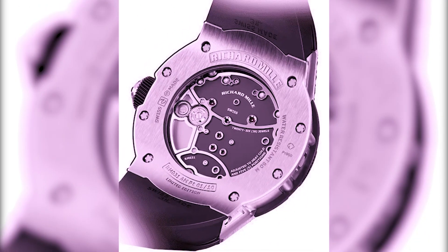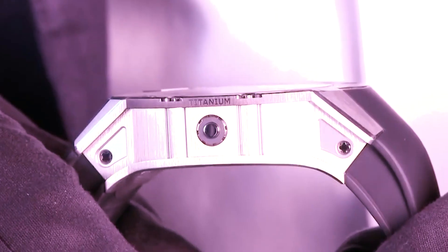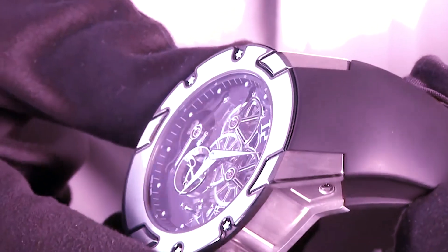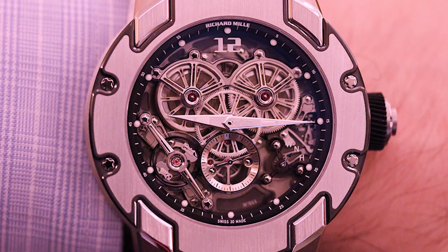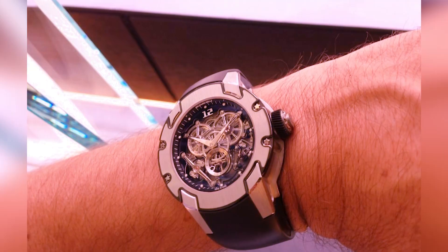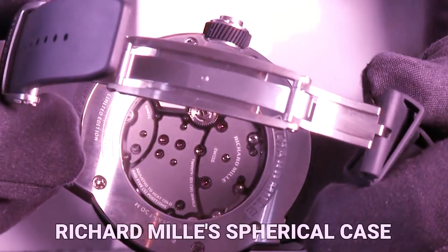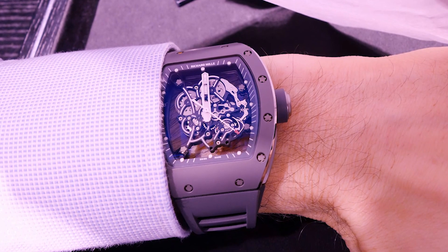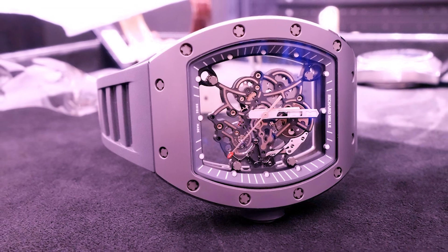The watch's accuracy is guaranteed to be within 20 to 30 seconds every month, making it outstanding for its long-term performance. This 50mm wide watch case is crafted from a blend of grade 5 titanium, platinum, and 316L stainless steel. Hours, minutes, minuscule seconds, and a function indication are all functions of the Caliber RM031 manually wound mechanical movement. The Audemars Piguet-created direct impulse escapement is housed within Richard Mille's spherical case and is meant to enhance yield transfer and precision. The RM031 High Performance is an excellent addition to any serious watch collection, and it's only available in a limited edition of 10.